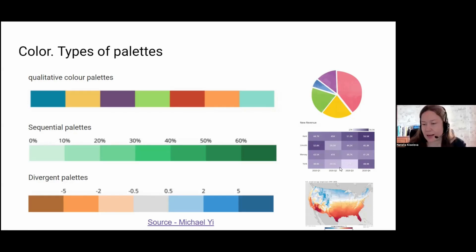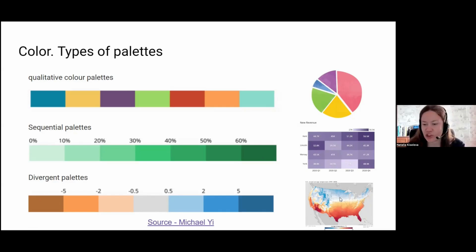Sequential palettes, it's like a heat map. Nice example. From the minimum value to maximum value, you could use the color in the table to help your audience see the anomalies, see the lowest, and see the maximum value. It's an easy type. Divergent you could often see, for example, on maps like the USA and their political stuff, always blue and red and shades of these two colors.